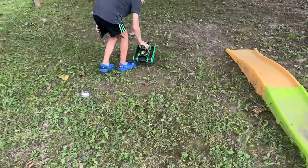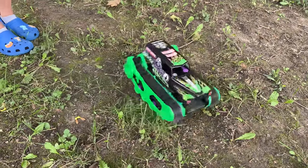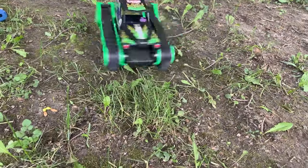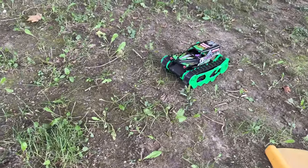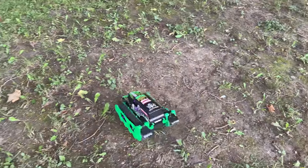Oh. One more time. Yeah, look at the grass. Oh, it's a lawnmower. Look, it's a lawnmower. They should put that on the box. All right, let's do this last one.